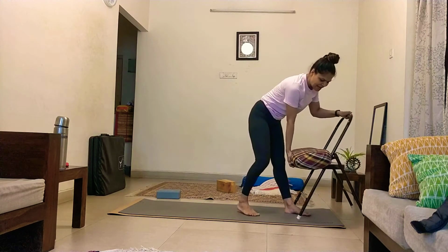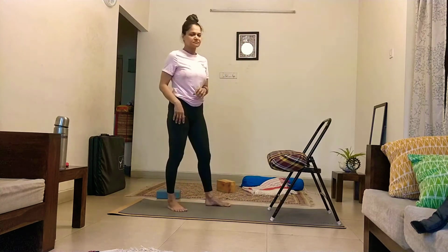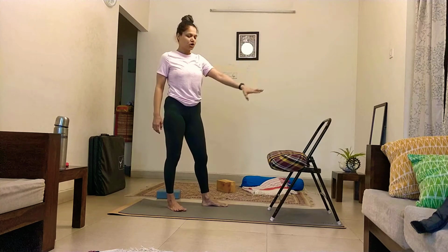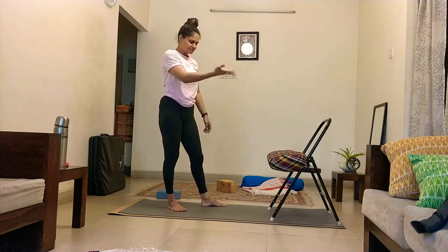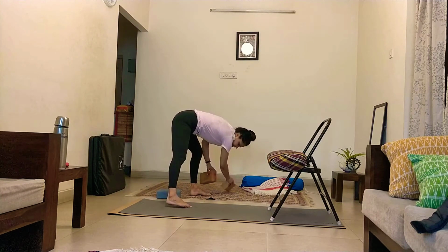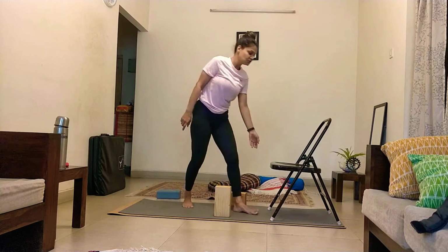We're just going to extend the back slightly because I want to take you one step further. Now you're doing your Parsvottanasana. We're going to take it one step further using props. So if you have a stool, use a stool. If you have blocks, use blocks. You don't need a bolster. You just need a chair.